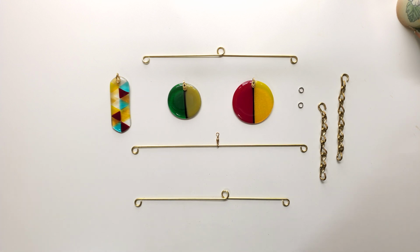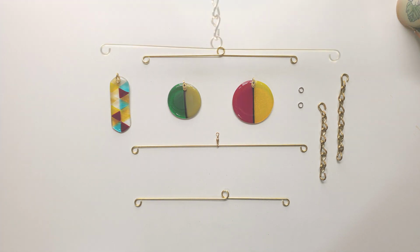In this video, I'll show you how to find the balancing point and several ways to create a hook at that location. No matter how many arms your mobile has, you'll need to determine the balancing point of each arm. I'll be using loops and metal rods. I have a video on how to create loops if you need it.